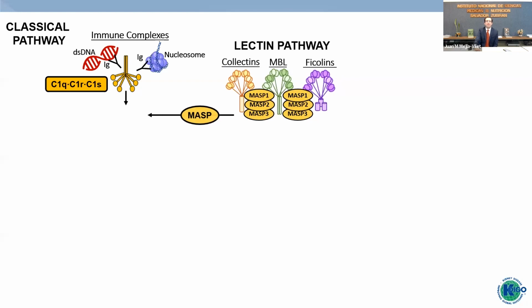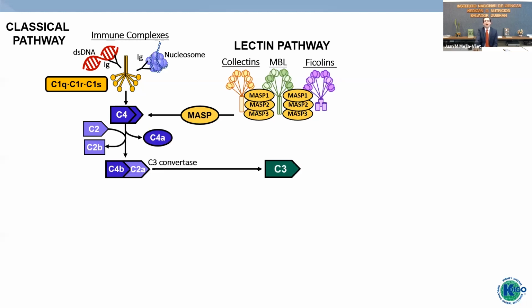Another way to activate complement is by the lectin pathway. This pathway has several proteins that have terminal domains that can bind to sugars in bacteria, but also in apoptotic cells. Once they bind to those cells, they next bind to MASPs, or mannose binding lectin activating serine protease, and then they can activate C4. So when we measure serum C4 in our patients, we are looking at activation of complement by the classical or the lectin pathway.